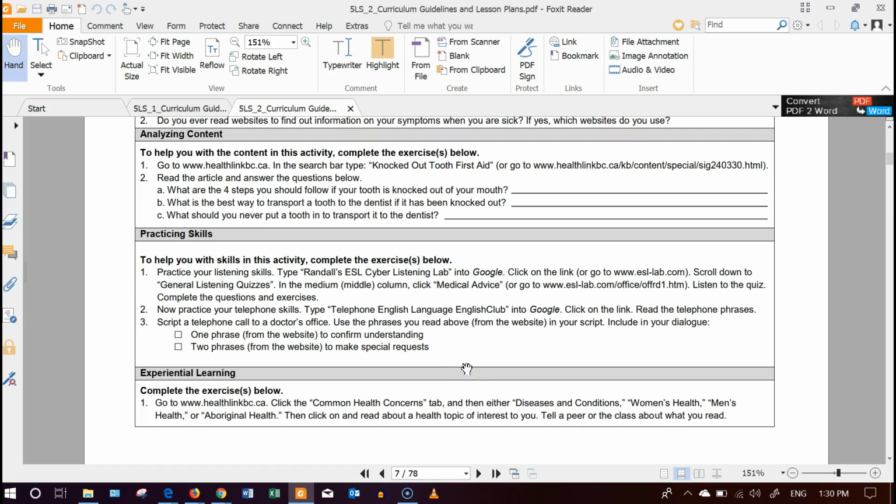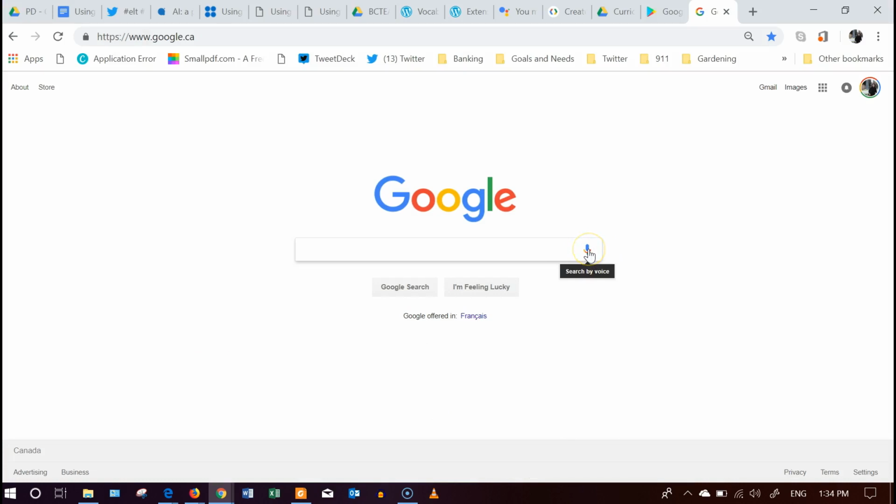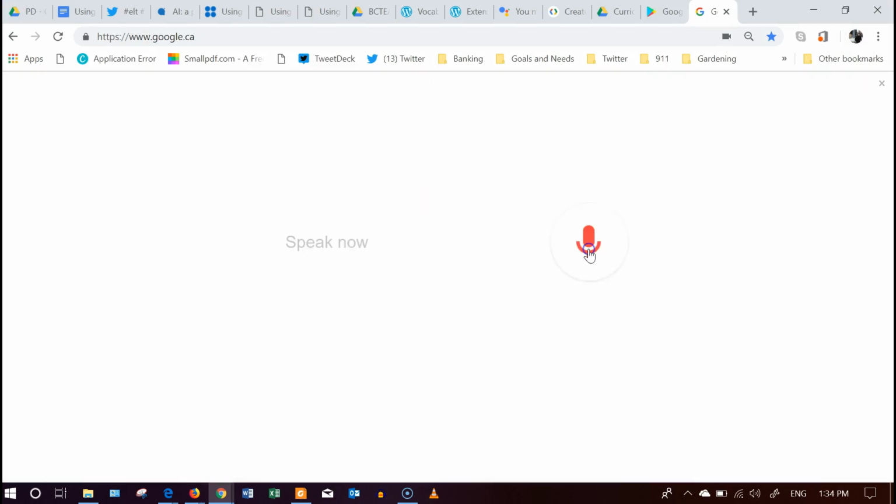Let's say, for example, that I couldn't find any phrases from the website, or I don't remember any of the phrases, and I want to use Google Voice Search to find more phrases. So first I'm going to click on search by voice.